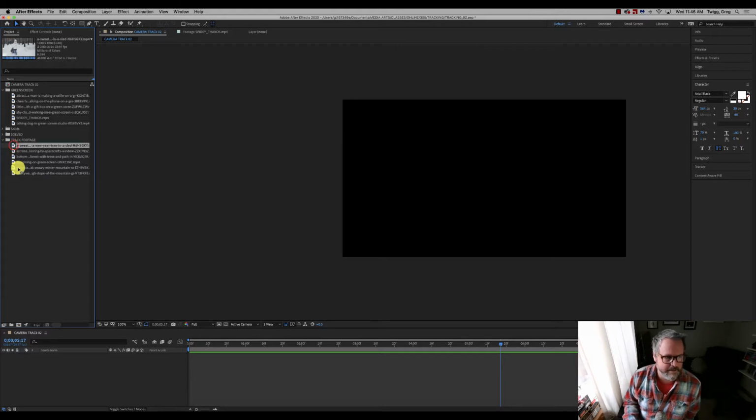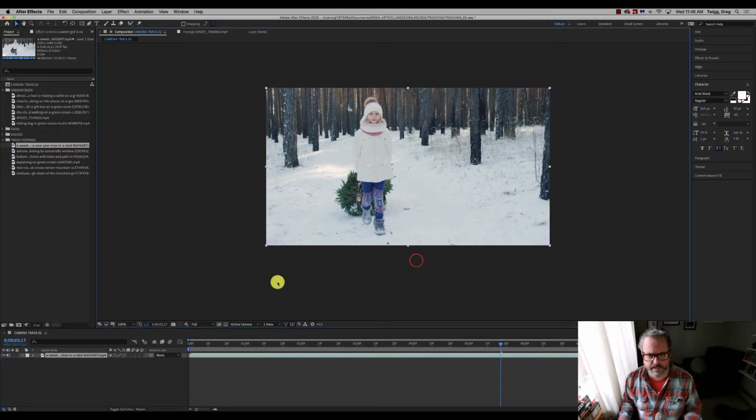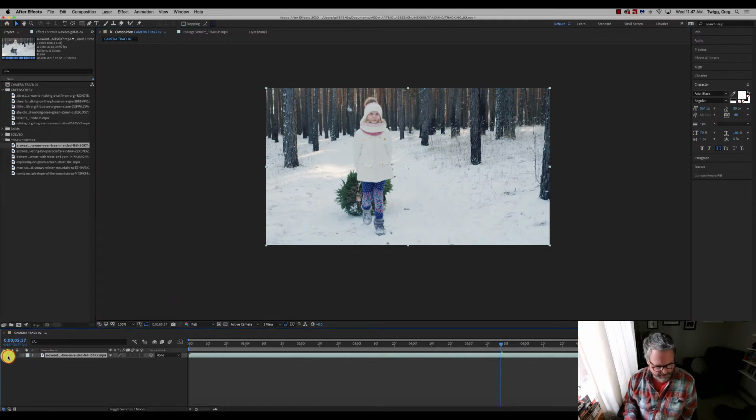So I'm going to take that girl walking in the woods and drop it into my Camera Track 2 composition timeline. And here we see this girl again. We're not going to do the crazy panda mask this time, because we're going to talk about a different kind of tracking. So turn that speaker off. I don't think there is any audio, but it's just one less thing your computer would have to worry about if you turn audio off on footage, so you'll perform a little bit better.